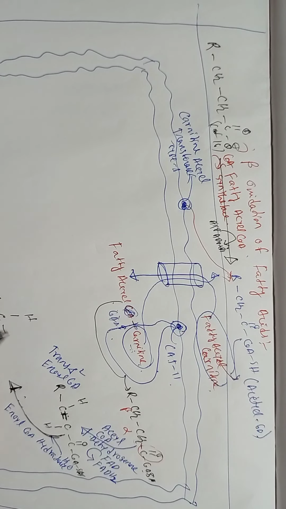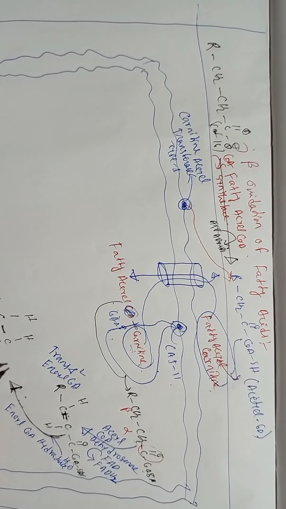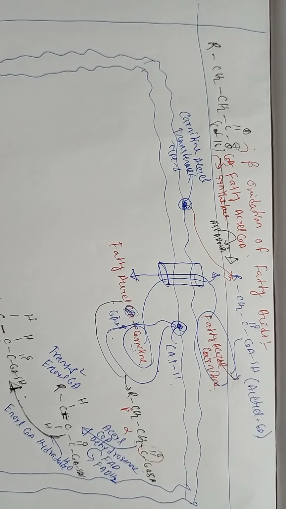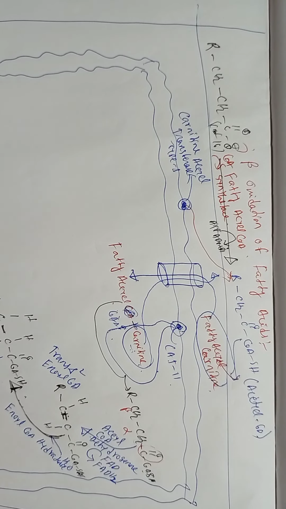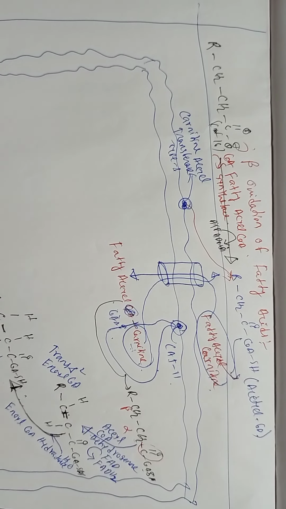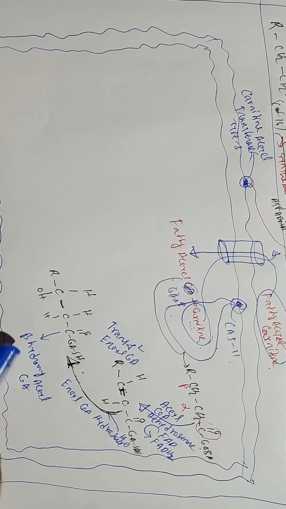And the double bond will be removed. Then we have C, H again here, then C double bond O, CoA SH. Okay guys, and what will be the name of the compound now? It will be beta hydroxy enoyl CoA. Sorry, beta hydroxy acyl CoA. The name of the compound from here to here will be beta hydroxy acyl CoA, guys.